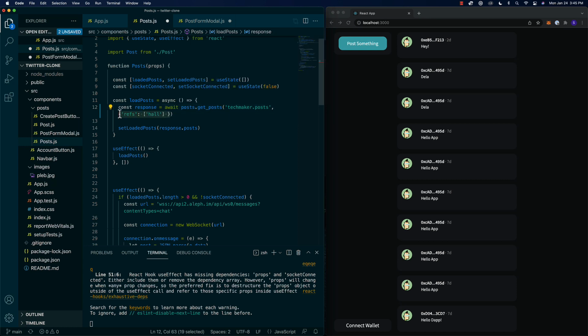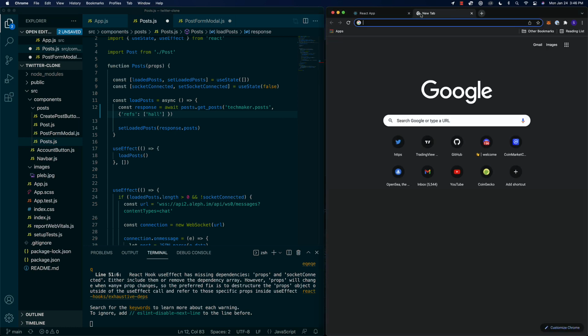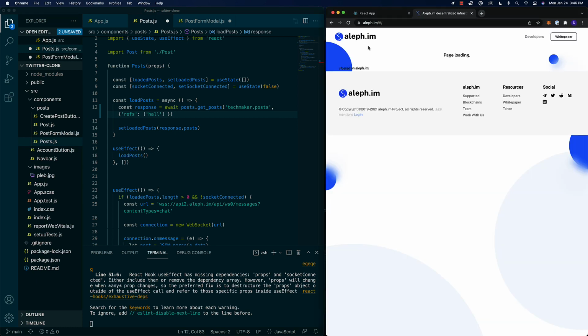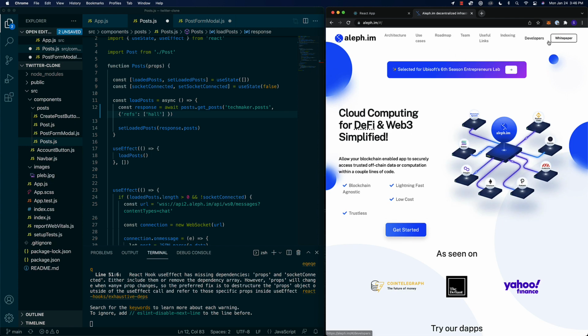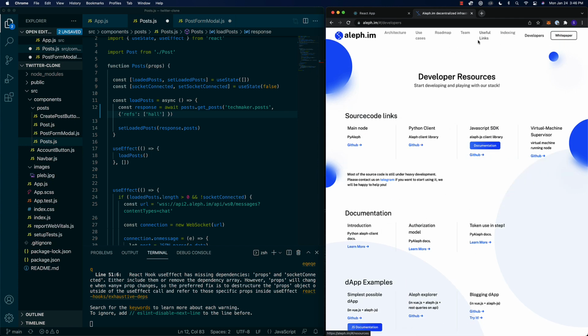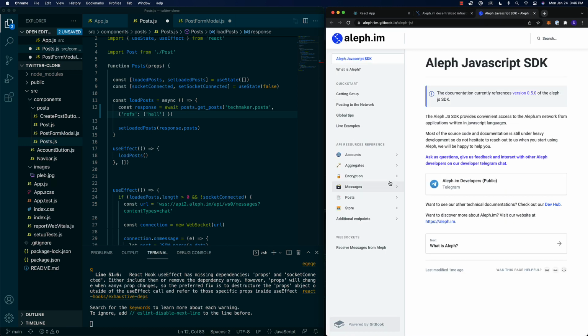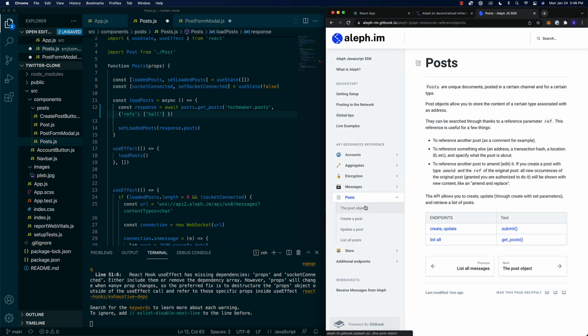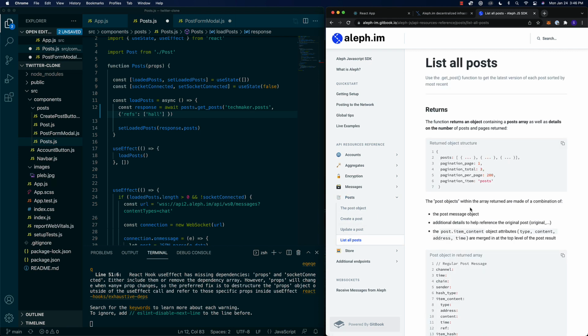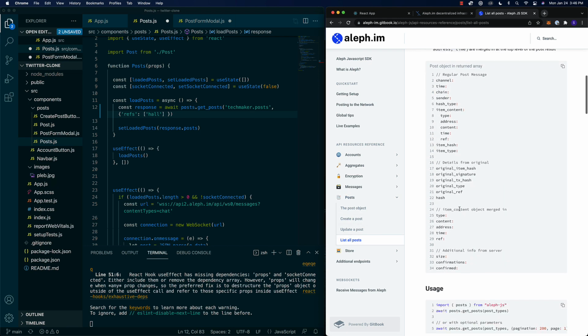One thing I'm curious about, and there's going to be a fair amount of this sort of stop and go as we explore this system: if we go to the aleph.im developers documentation and we look at posts, I'm not sure we can actually query based on the channel.